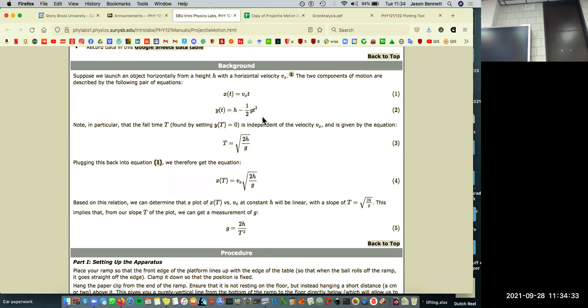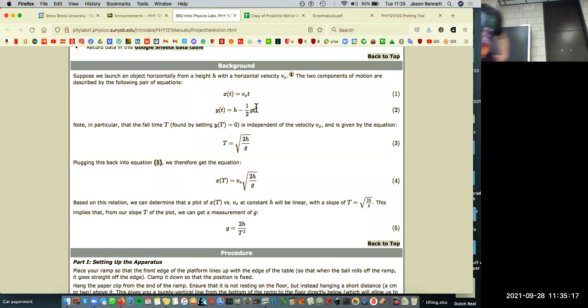So in terms of what is physically happening throughout the lab today, we have some ball that's rolling down a track, and then it's going to fall off the table. And the parts of the equation that we're looking at right here, this y equals h minus 1/2 gt squared. The height is the initial height of the desk. So that's how high the desk is. However, the y coordinate of the ball is not always at the height. So right now at t equals 0, y equals h. But once y equals 0, the ball is on the ground. So y equals 0 is ball on the ground, y equals h is at its initial position.